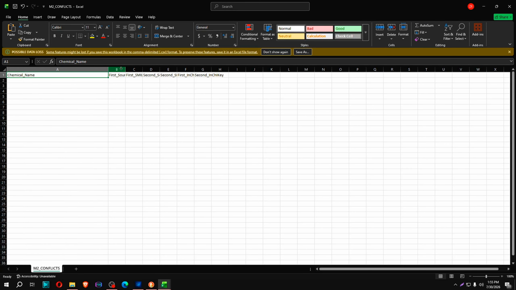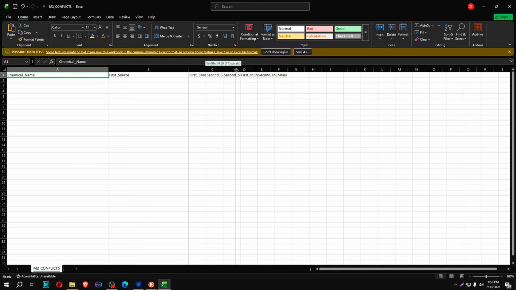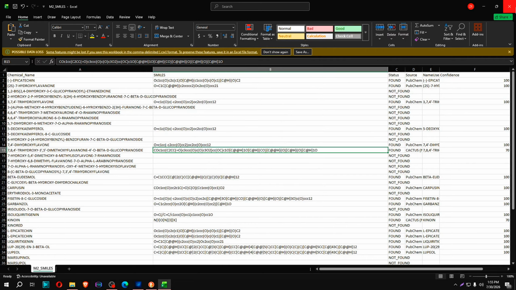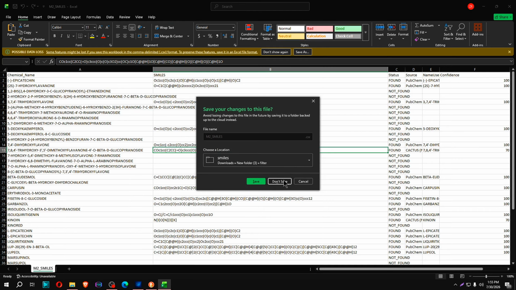Here is the conflict file, and if they find some conflict in different databases, like they search the same compound in different databases, but they cannot match the SMILES from both of these databases, then they show you over here the first source SMILES, and the second source SMILES over here, first source maybe PubChem, second source maybe ChEMBL or any other database, then they will show you the SMILES and what is the difference. Okay, so if you use that option, that will be better, but it will take a little bit of extra time to verify or check.